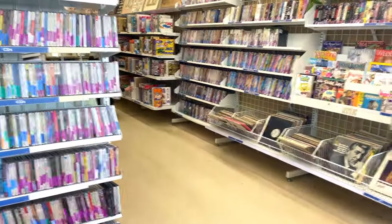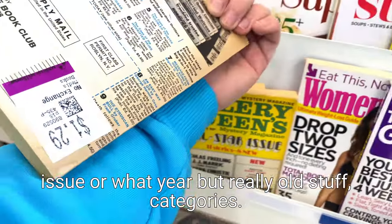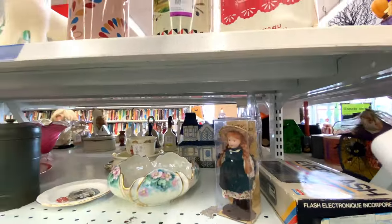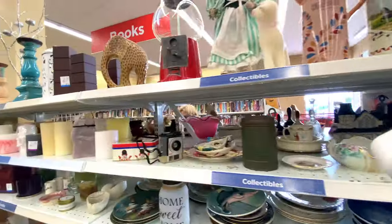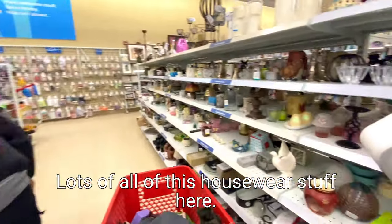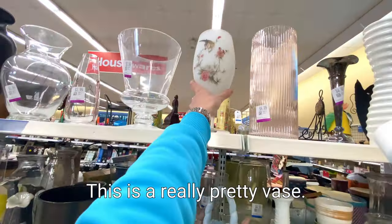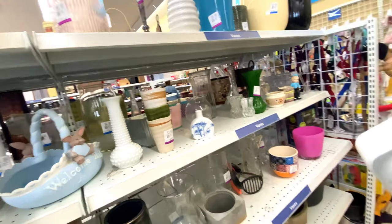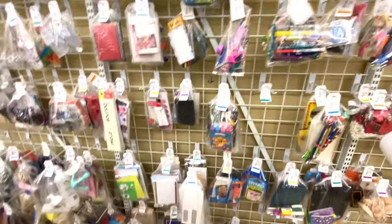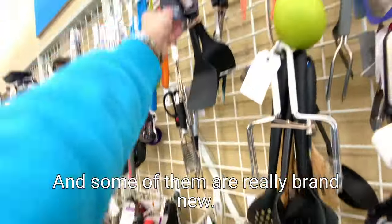Over here you have the big DVD section. You have lots of toys and kind of even really old magazines - like this is Hitchhiker from I don't know what year, but really old stuff. The categories are organized as if you're in the library - parenting and everything, so many academy books right over here. This is so cool. Look at this cooler - I absolutely love it. Most of the things are really in excellent condition. Lots of all of this houseware stuff here - lots of vases. There are little bags in here with literally even coins and envelopes. You can even find envelopes, and kitchen supplies as well - some of them are really brand new, as you can see absolutely brand new right there.